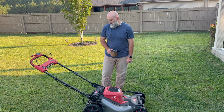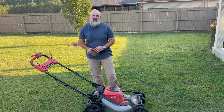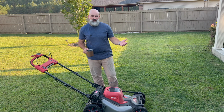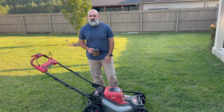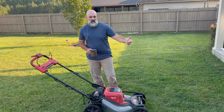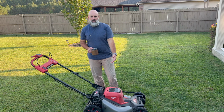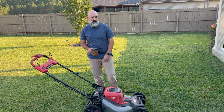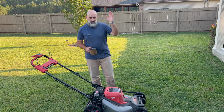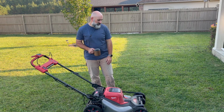The only way I probably wouldn't have bought this maybe is if I wasn't already on the Milwaukee platform. They make some other brands that I'm sure are just as good or better. But being already on the M18 platform, it was a no-brainer, you know. Buy this, utilize those batteries for other equipment. I got the blower, string trimmer, hedge clippers, and all kinds of other stuff. So it just made sense for me to stay in the platform, you know.